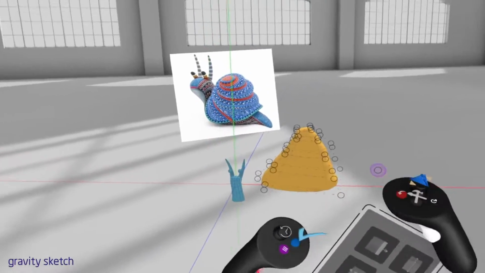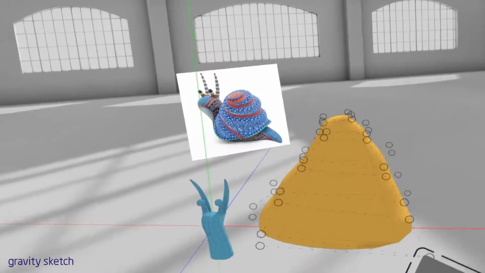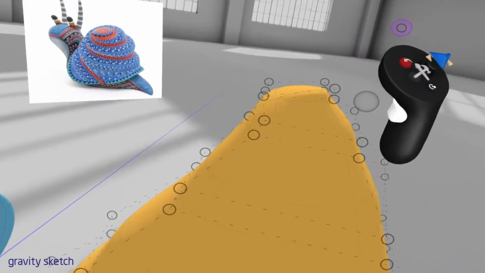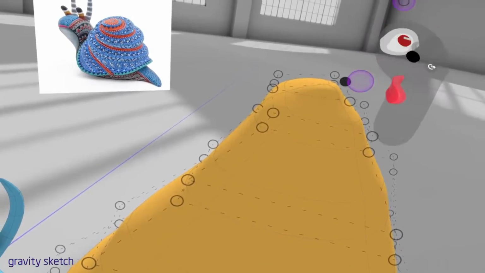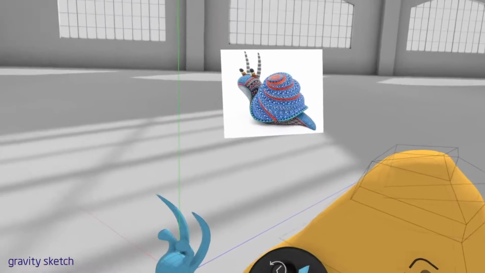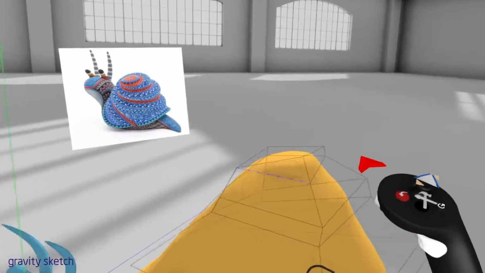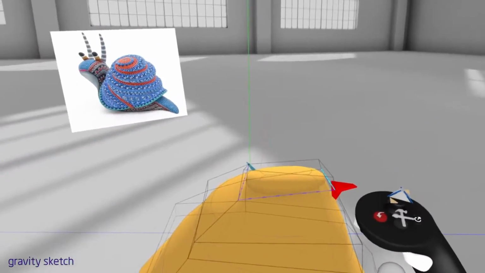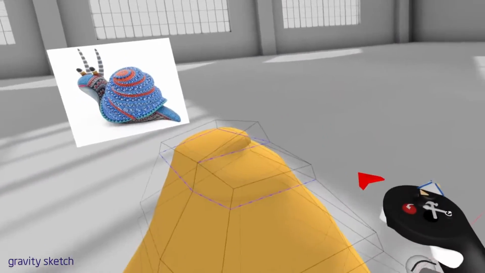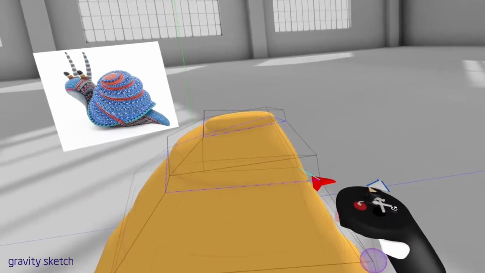Now, of course, you see it gets totally smoothed out. This is the point where we add some hard edges. That's actually a pretty powerful tool in Gravity Sketch. So here, this whole edge that is kind of spiraling down, I want it to be a hard edge.